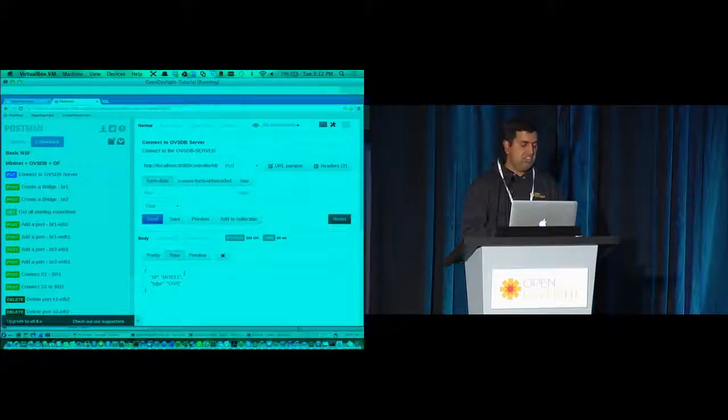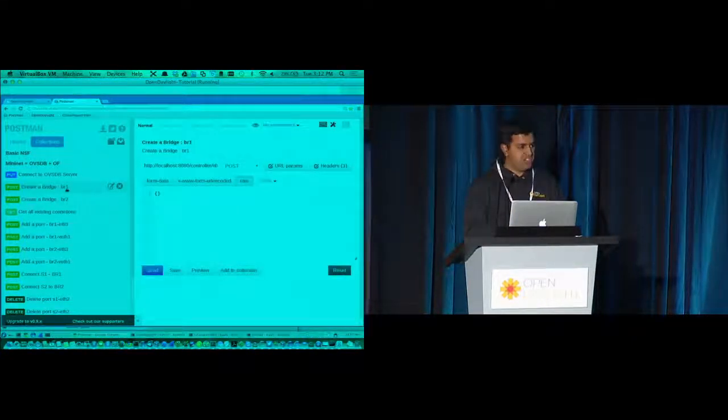So it connects, we get an ID. As you can see, the type is OVS and it's host one. You get the type, you have the ID, everyone is happy. Now I'm going to create a bridge on this host one. If you look at the post command, there you go. As you can see, there's host one, bridge one. We're going to create bridge one using the post command. Do a send. You get 201 Created as a response. That means you're good. Let's go and create another bridge.